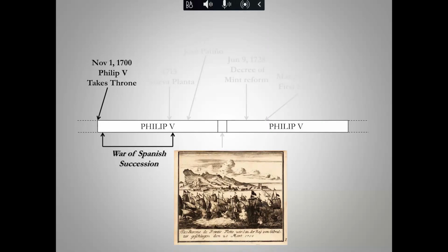This war was fought both in some of Spain's other European possessions, and then ended up being fought in Spain itself. Of course, Spain had to raise an army, and the French army came in, and it was quite a difficult conflict during this time period. By the end of it, I suppose the irony of this conflict was that the very thing that Charles II had wanted, which was geographical integrity of the empire, was lost.